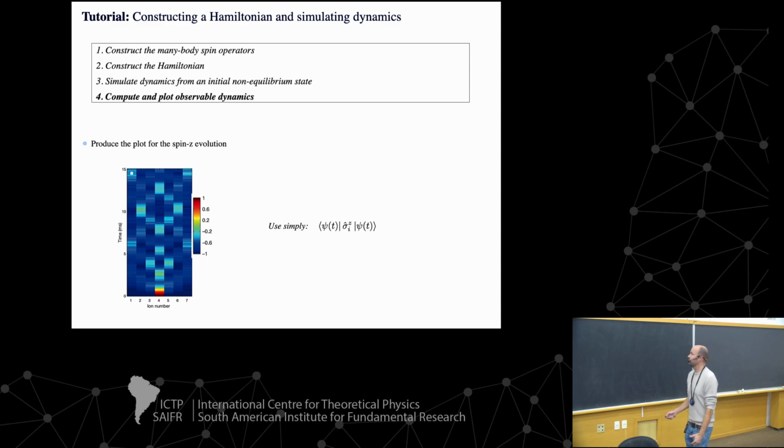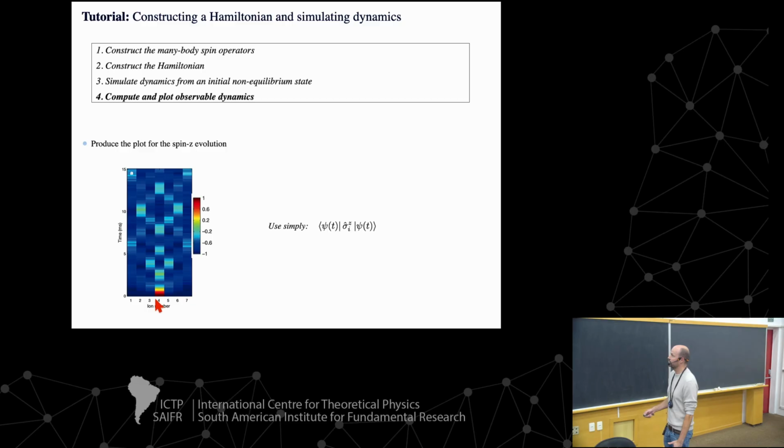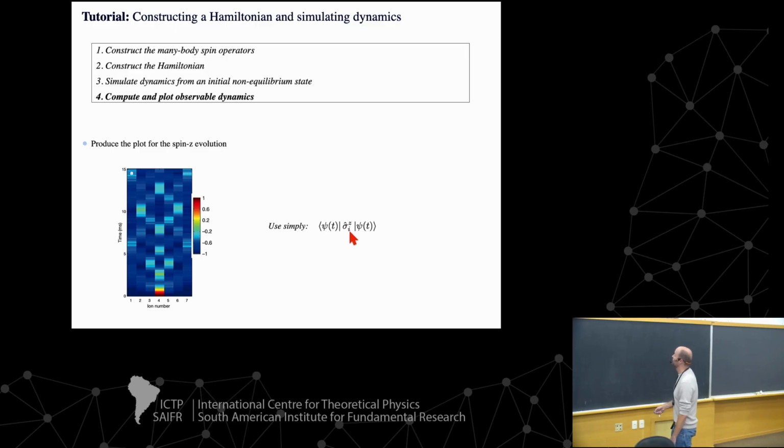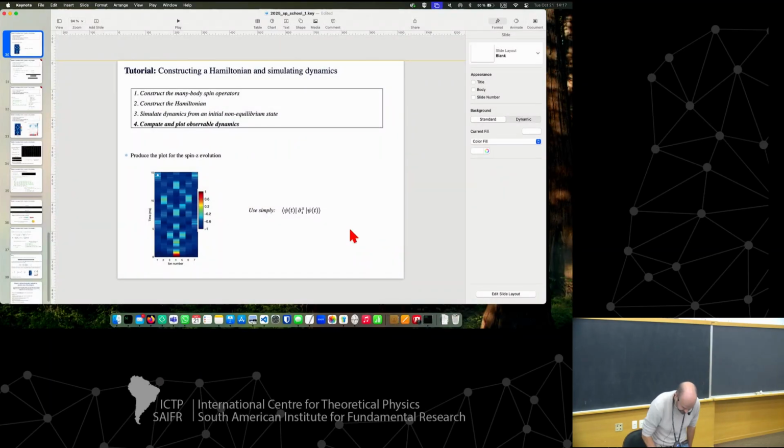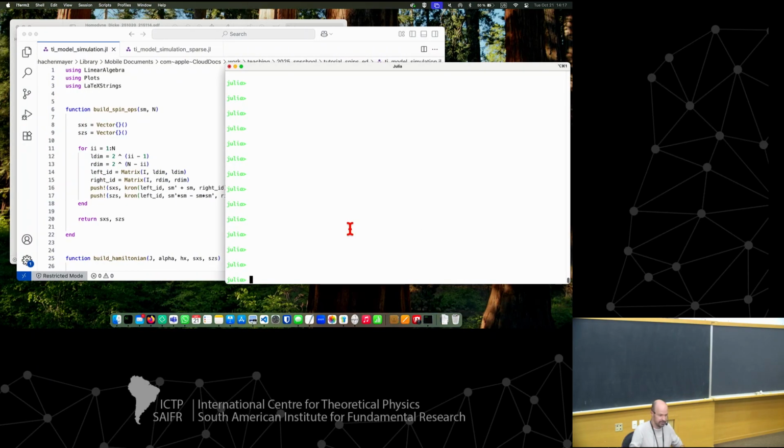And the last step I wanted to do is just to show how to plot now the time evolution of the sigma z expectation value, which is very easy to do because it really is just computing this inner product here. So with this, I will just do this very quickly. Just to remind you of everything.